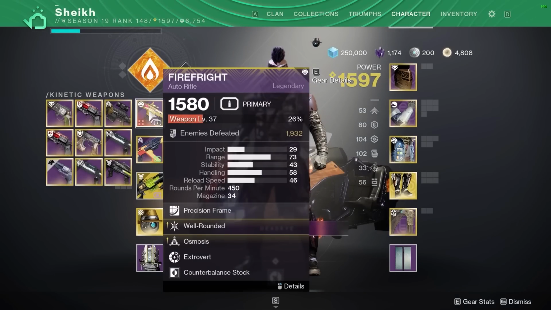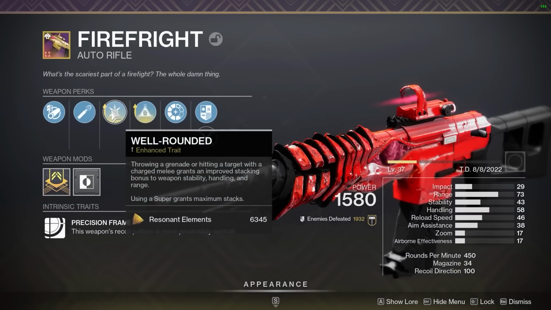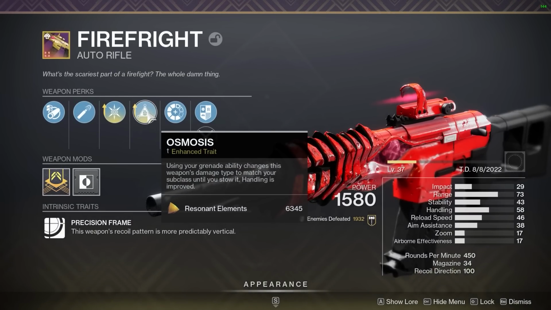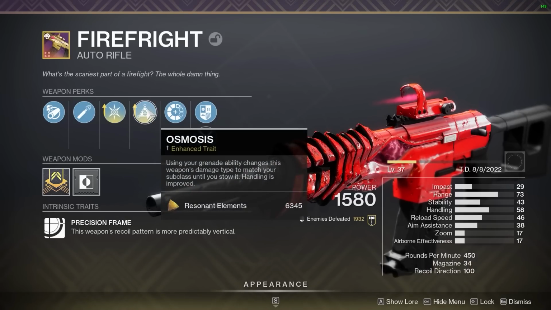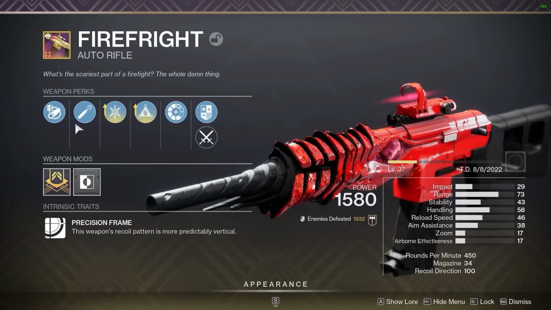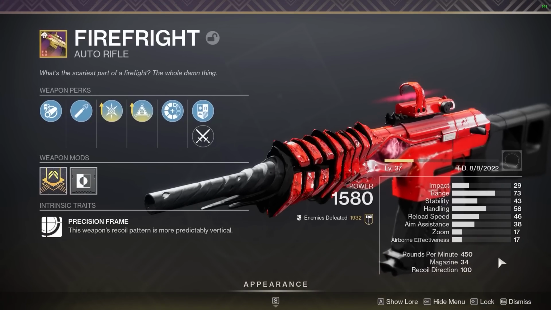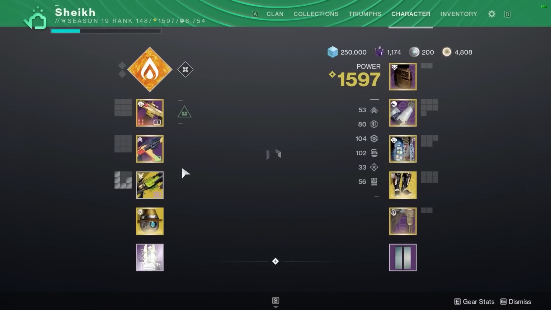Now, of course, we are using the Firefright, but it's not my usual suggested role of Threat Detector and Adagio. No, we're going with Well Rounded and Osmosis. Using your grenade, we'll turn this weapon into the same subclass as the one that you're using, so it becomes solar, and it gets a bump to its handling, its stability, and its range. Well Rounded and Osmosis both activate on using your grenade, so the synergy there is just absolutely insane.